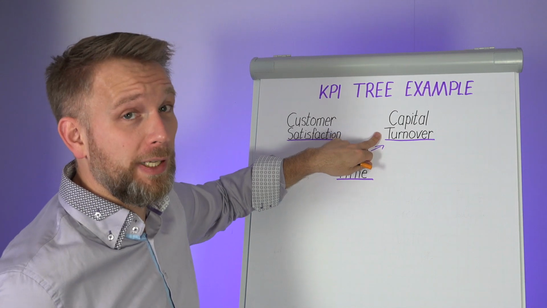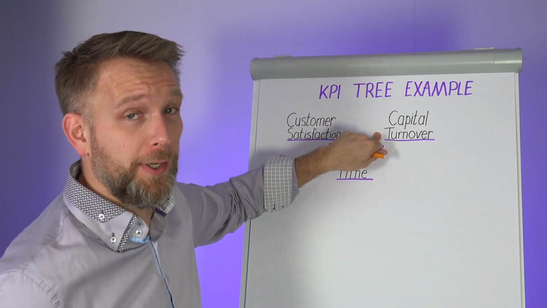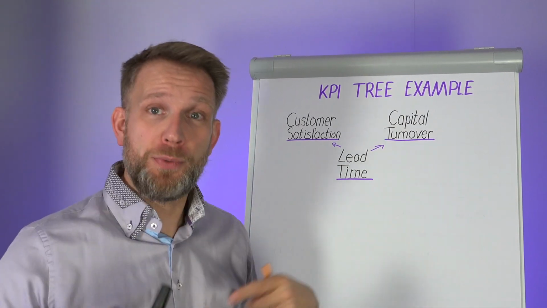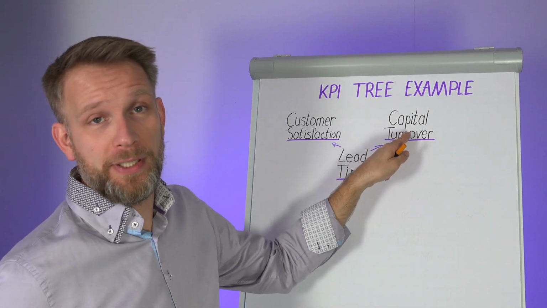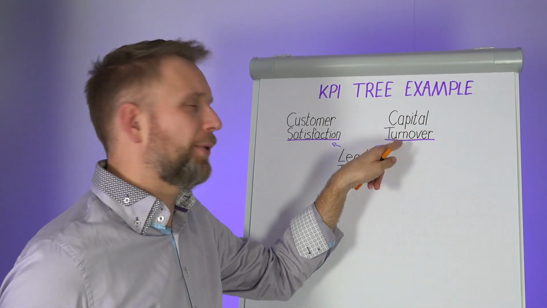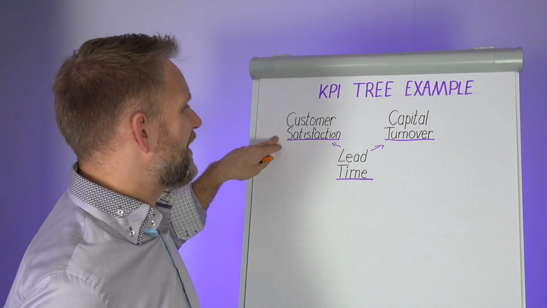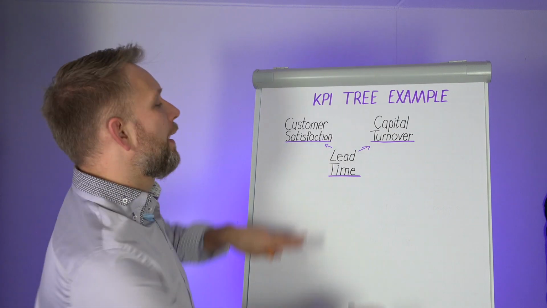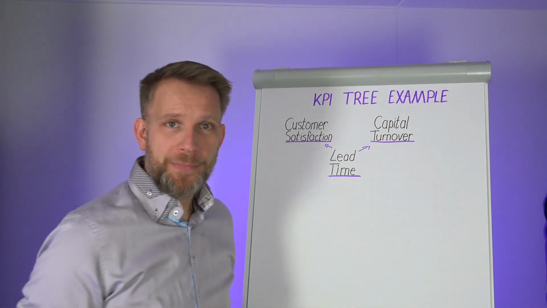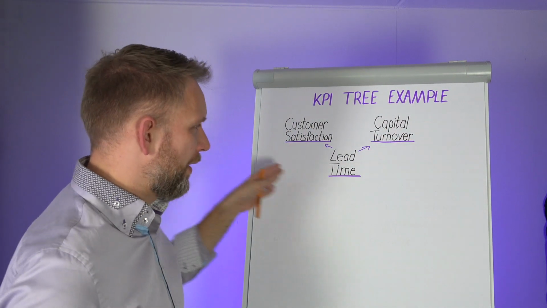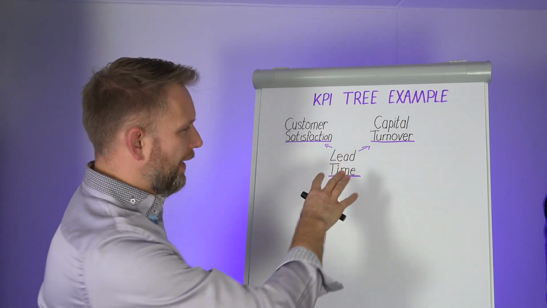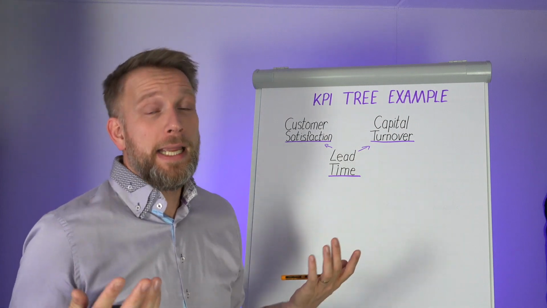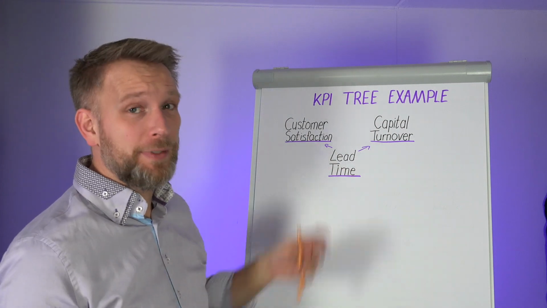So capital turnover is influenced by a lot of other performance areas as well. If you can just increase how much you produce with the same capital, that will actually improve the capital turnover, so lower your capital cost. The same is for customer satisfaction. Lead time is not the only thing influencing it, but it does influence those two. So that's how you build up. I did not put all the others here because we're going to be focusing around that lead time, but you see that there's not a one-on-one link, right? There is, in principle, a many-to-many link even here.